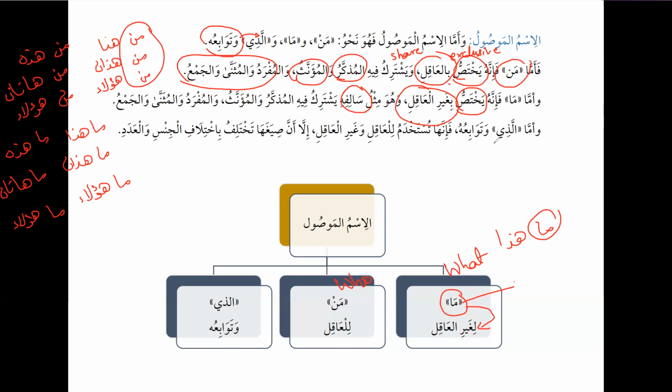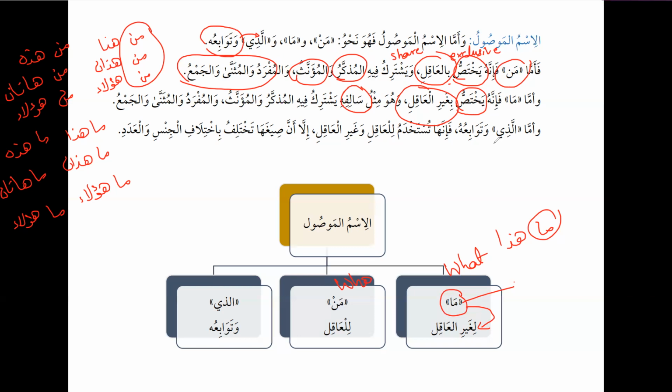So I saw the one who hit me. I saw the one who runs this place. I saw the thing that was on the floor, or I saw what was on the floor. You see, I saw what was on the floor. What here is a relative noun. So sometimes you can use it as what, and mostly it's used as questions, just like in English.